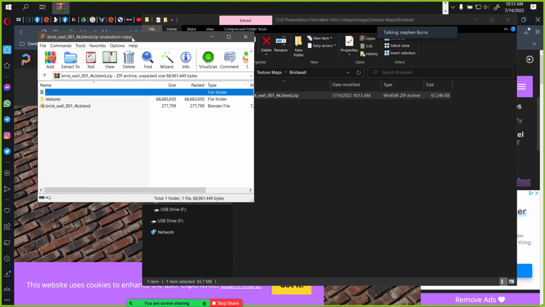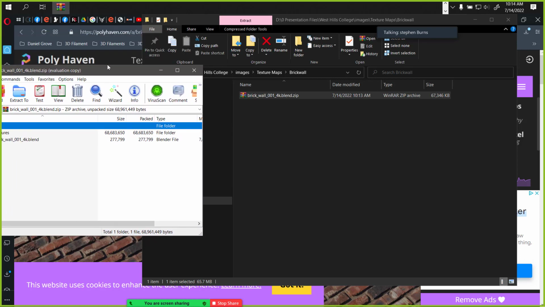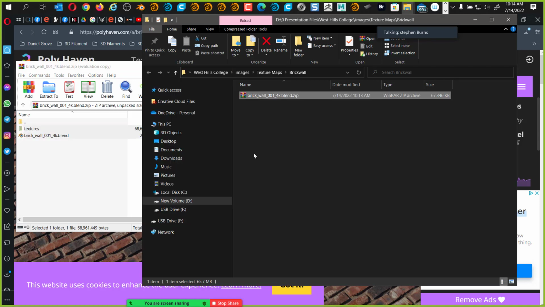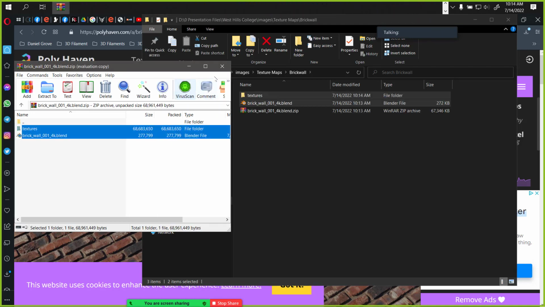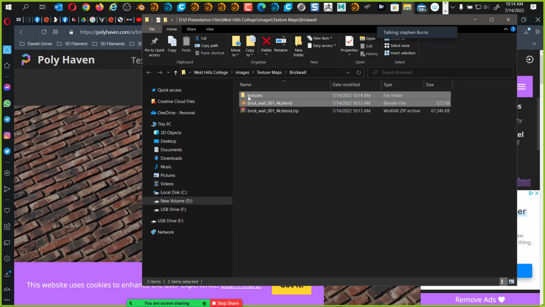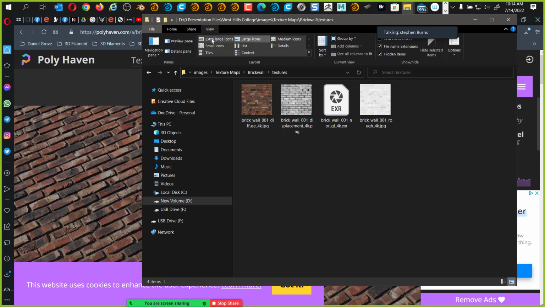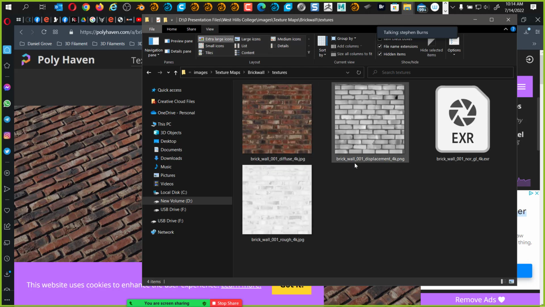And it also gives you the blend file for Blender. So not only do they give you the individual textures, it gives you the Blender blend file so that you can actually just open it up in Blender and take a look at it. So if I drop this into my folder, I'm going to grab both of these, unzip these right into this folder, and go take a look at the images themselves. Double click on textures, and I'm going to go to my view and go to a much larger view. There we go. See, there are your textures.